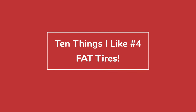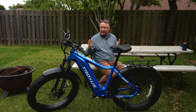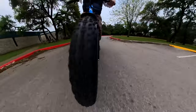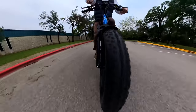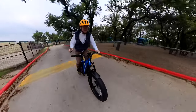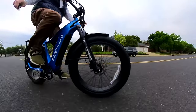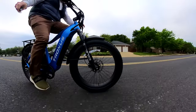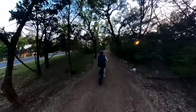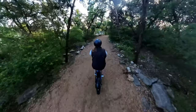Number four is the fat tires. I've been riding mountain bikes since the late 80s and I've never ridden tires quite this fat. You can keep a low tire pressure, they're fairly squishy, and they give a lot over curbs — very comfortable to ride on, and you feel really solid. Turning the handlebar has a little more resistance, and there's more rolling resistance, which is why you have the motor. They're also great for going over gravel and sand, which you couldn't do as easily with thinner tires.